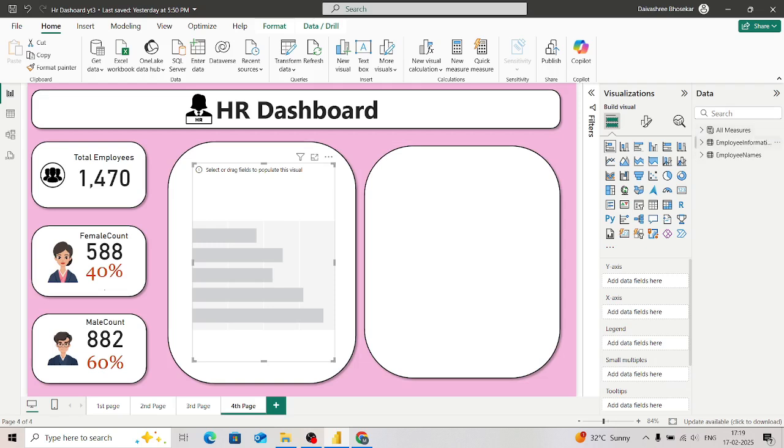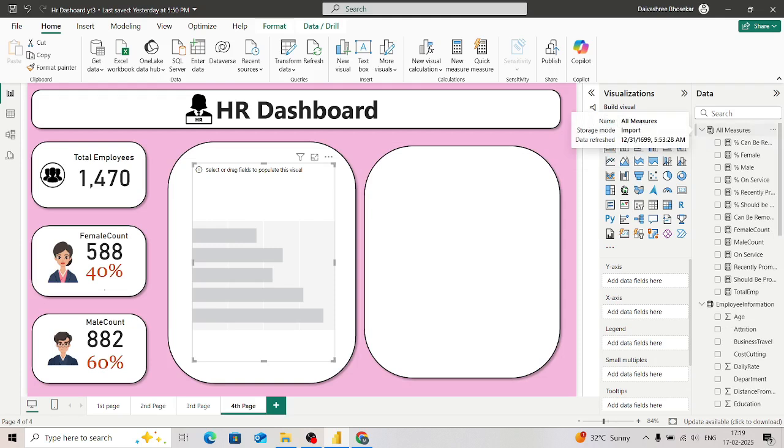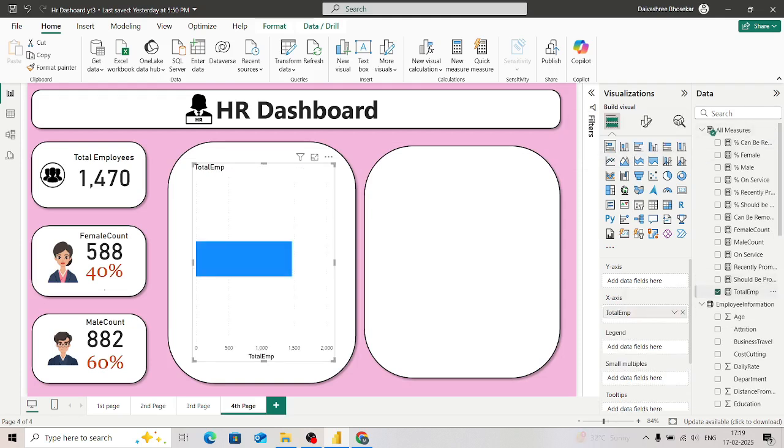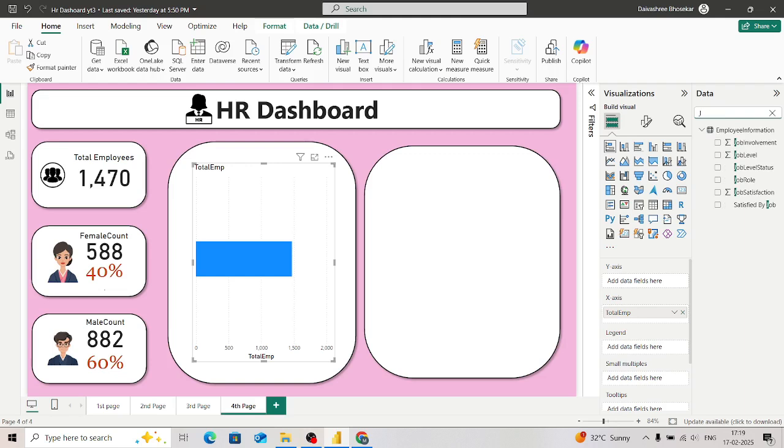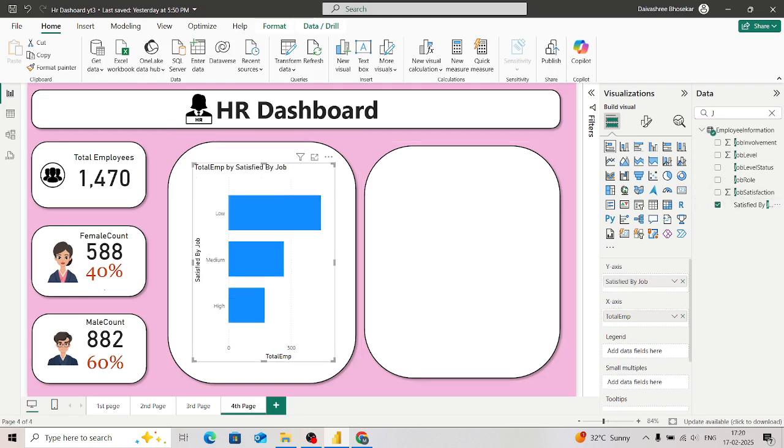So let's take the total employees count, and then if it is possible we will take name also, but let's first see whatever the requirement is, that we will focus on. Yes, this was the created column, right? We are going to take that.